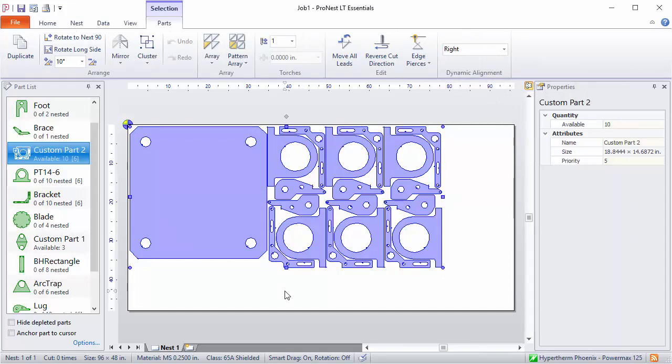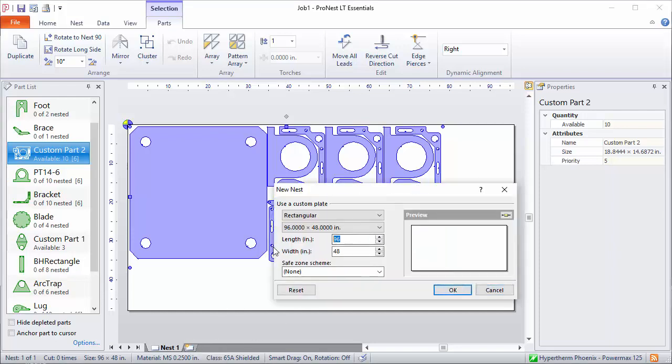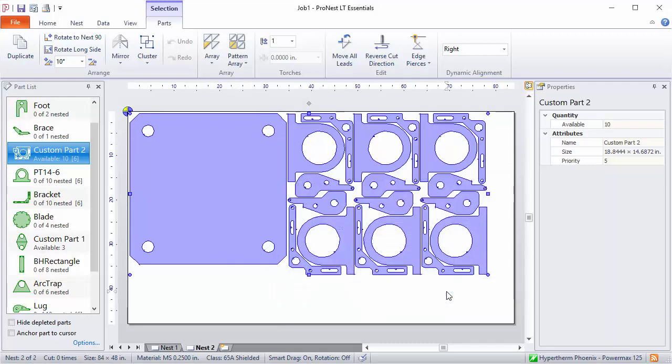Let's say originally I nested these on a plate that was too large maybe, or they need to be nested on a different plate. Just select New Nest. This time I'm going to place them on an 84-inch by 48-inch plate. Click OK. And the parts are moved to that nest right away. So now this is the 84 by 48-inch plate. Note that when parts are selected in ProNest LT, you can think of them as sort of hovering over a nest.